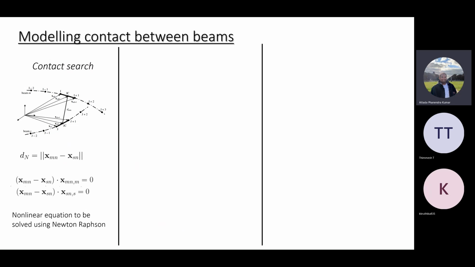Now we go back, and this is the condition. This is called the orthogonality condition. What this basically says is, if two points are very close to each other, the normal has to be orthogonal to the tangent between the two beams. This is a simple condition. Now we have written this in the form of an equation. Often in a general case, this is a nonlinear equation and it has to be solved iteratively, locally.